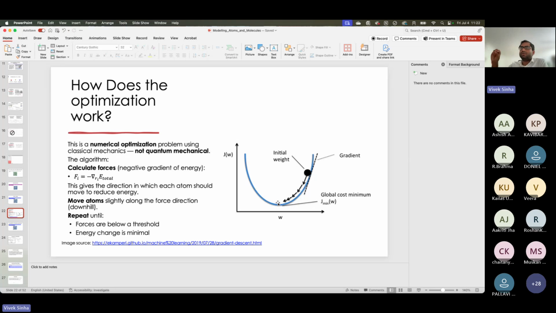You take the first derivative, it gives you the direction, and then you update the atoms slightly. And you try to see if the energy is decreasing or increasing. If you move along the negative gradient of the energy, you will see the energy keeps on decreasing. If the energy increases too much, if you go from here to here, you see, oh, I am past the minima, the sign of the derivative has changed. Then you try to bring back the system. So you do a lot of back and forth, and eventually you want the derivative of the energy to be 0. You can also do a second derivative to ascertain that you are at a minimum. But this is how optimization works. What you do is change the nuclear positions, you update them.